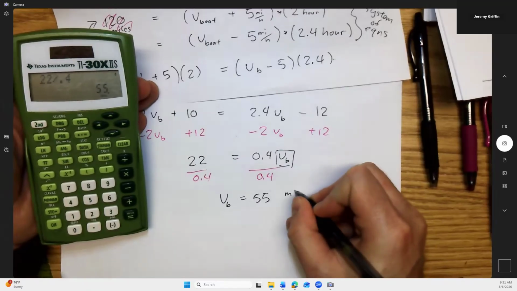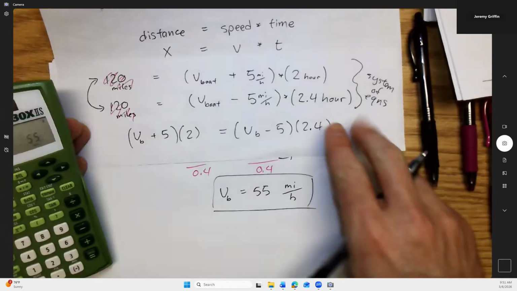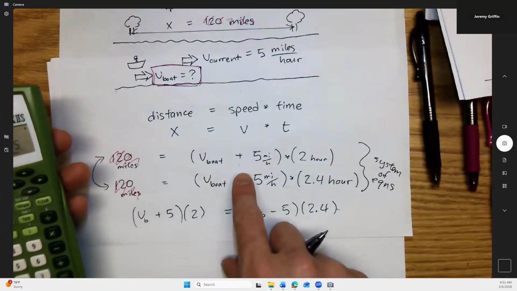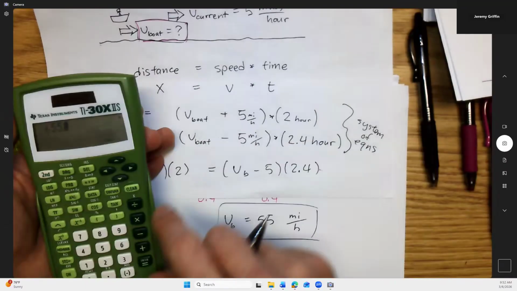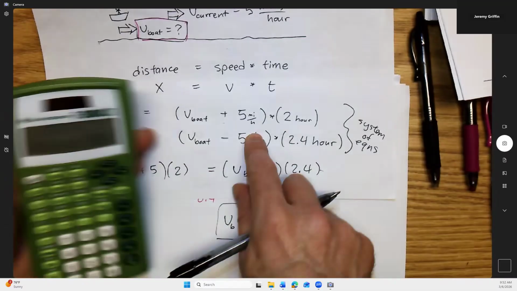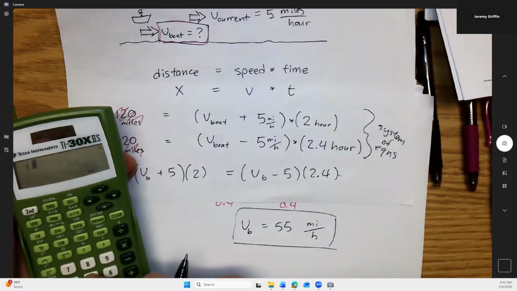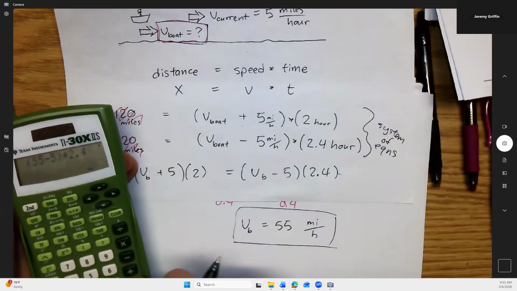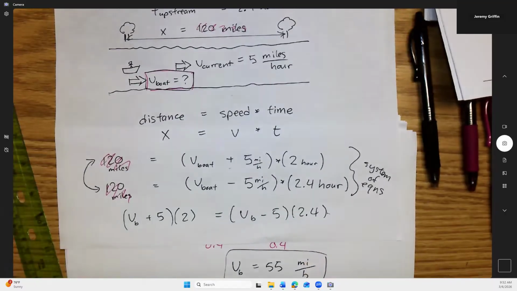Now the unit would have been miles per hour if I kept my units. And then if you like, you can also go back to the original statement. Again, I accidentally gave you guys too much information to start with, but let me show you that this would still work. Starting from the answer, I know 55 miles an hour plus the river current, now the speeds are adding relative to the shore, times 2 hours. That brings you to the 120-mile distance downstream. And then go back the other way: the speed of the boat that we found, minus the speed of the current, because you're fighting the current, times the longer time, it still works out to 120 miles. So it still works. But there you go. That's how you set that up and solve that.